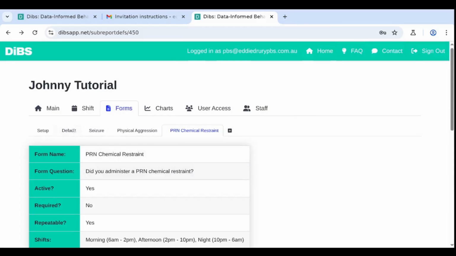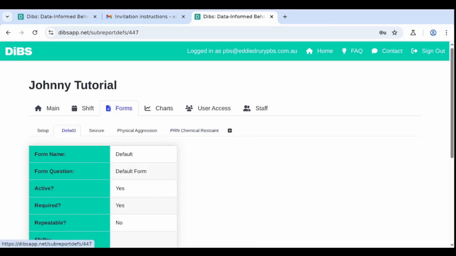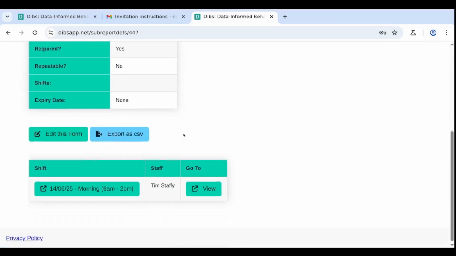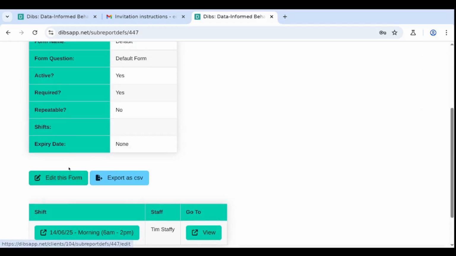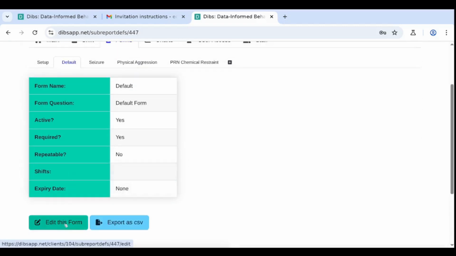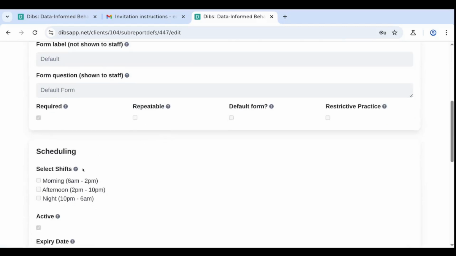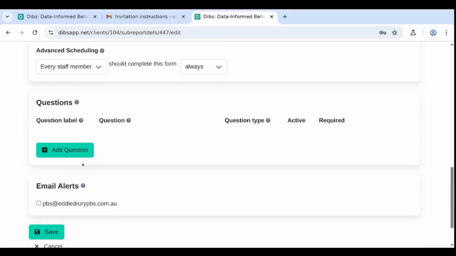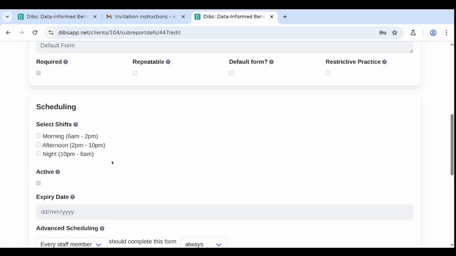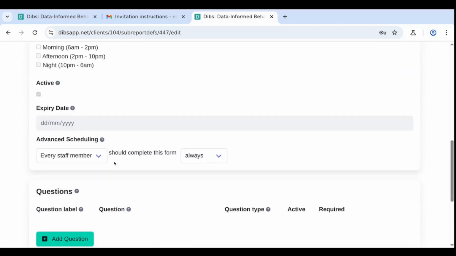The final thing I want to look at here is the default tab. The default tab is a form, much the same as any other form, but this is a collection of questions that are going to be asked every single shift as default. So a lot of these fields cannot be edited because we cannot edit these fields of the default form.